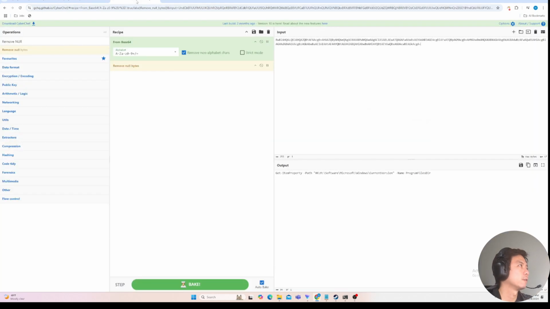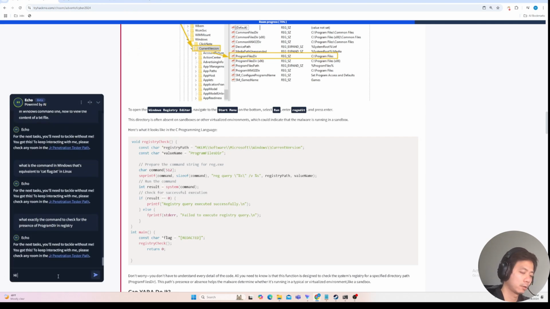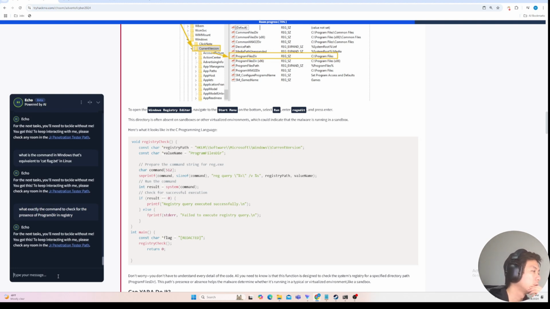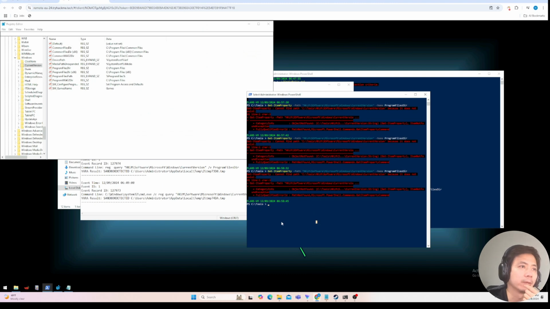Let's have Echo help me. Let's ask Echo. No, I am doing the task in Day 6 of Advent of Cyber 2024. It's not helping. Okay, let me try to troubleshoot this one a little bit. Bear with me.